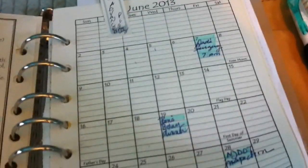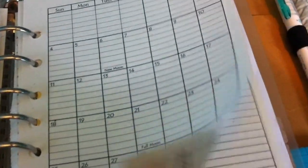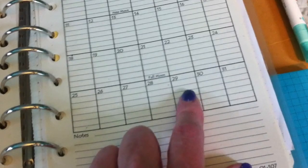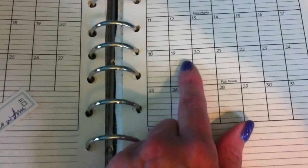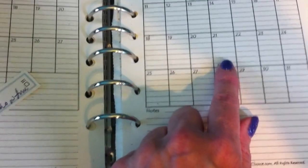The next section is advanced planning for the next year — so we have 2013 — and these are big spaces. This is bigger than a lot of planners that have current-year calendars where that's all you have to write things in. This is a really good size, and keep in mind this is for next year, so jotting things down in here is a breeze. I absolutely love that there are lines in the boxes.